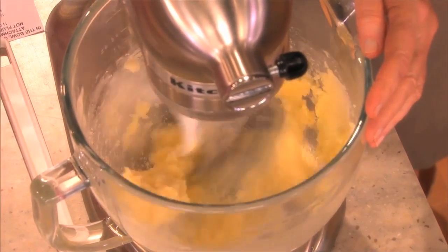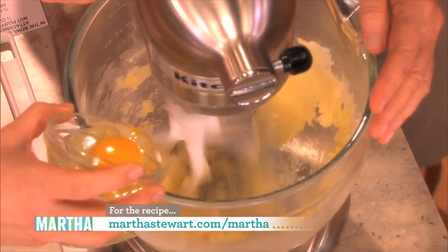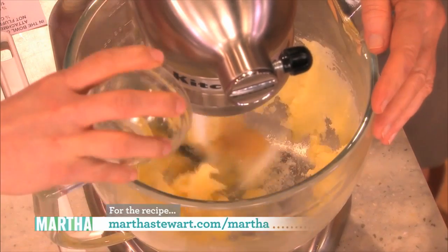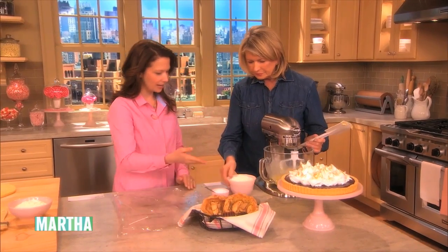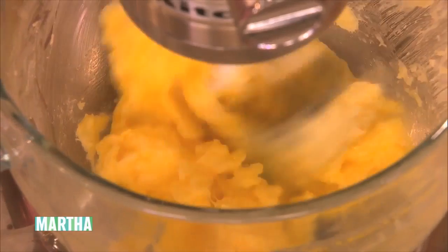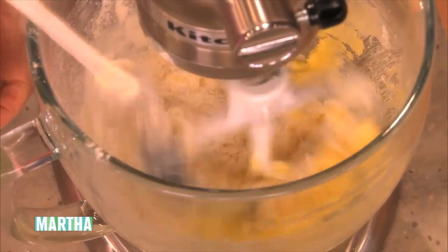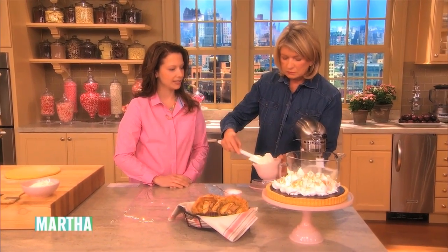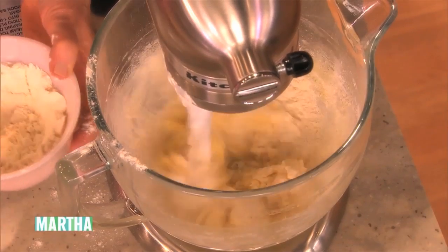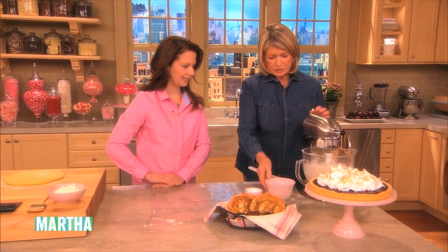And then we're going to add the egg, and mix it just until it comes together and hopefully not splash. There we go. That's good. All right, so once that's incorporated, we can go ahead and add the flour, but not all at once, bit by bit. And then we're gonna pat it out into a round and chill it. So 1 3/4 cups.